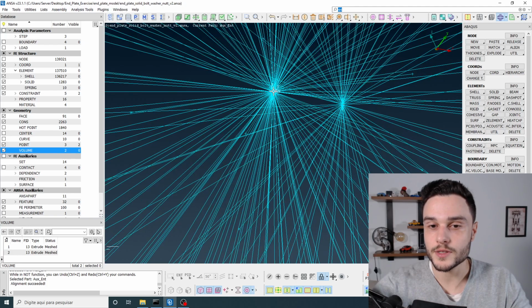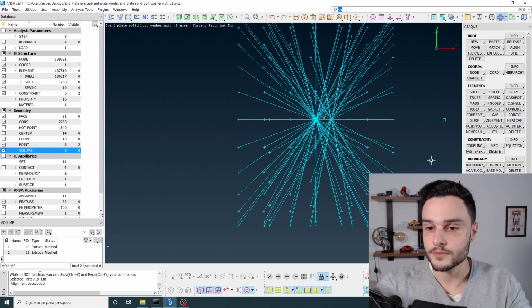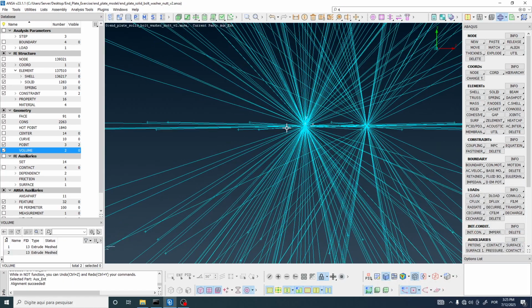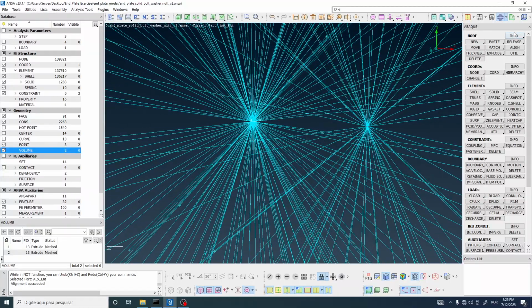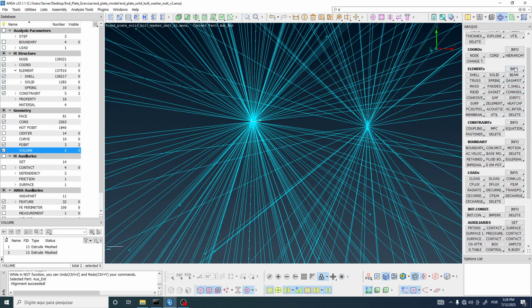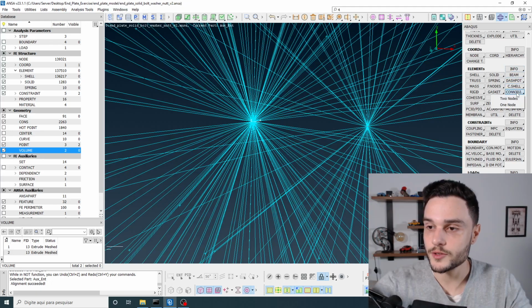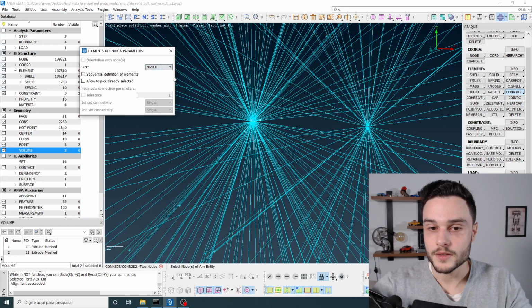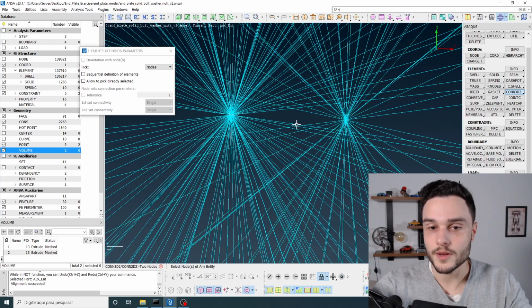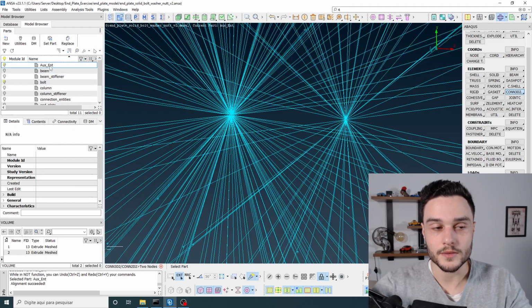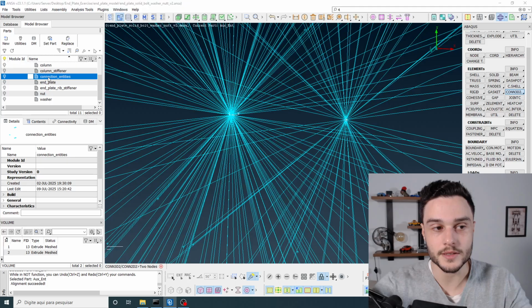If we create the translator from here to here, and by having this coordinate system in this manner, then if we apply a bolt pretension, let me press F1. Let's create these connectors so you're going to understand this explanation better. In the Abaqus deck, inside elements group, use this tool here, 2 nodes, and then select this node as the first one and this node as the second one. Middle mouse button, and then we can put it in connection entities, part, for example.